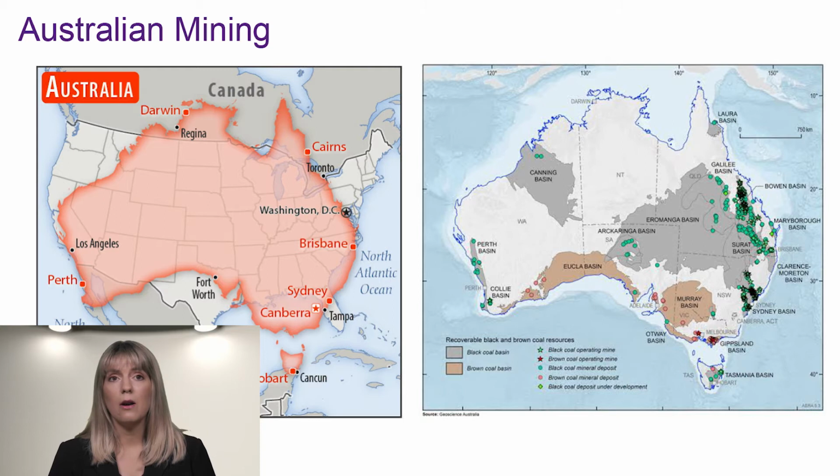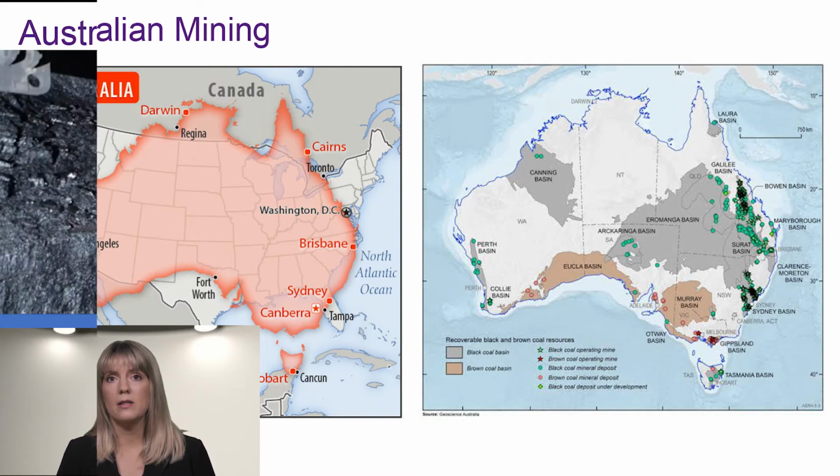In Queensland, there are 40 open-cut coal mines and 8 underground coal mines producing 240 million tons per annum. This translates to roughly 8,000 underground coal mine workers in Queensland, working in only a handful of seams. In New South Wales, there are 41 coal mining operations. This includes 20 underground mines, 16 of which are longwall operations, and 21 open-cut coal mines.